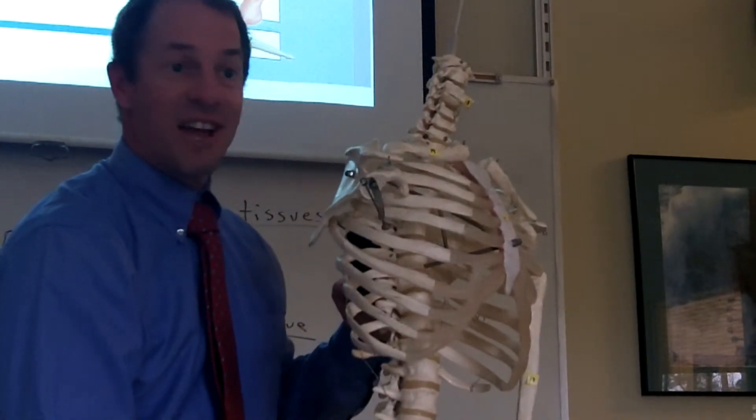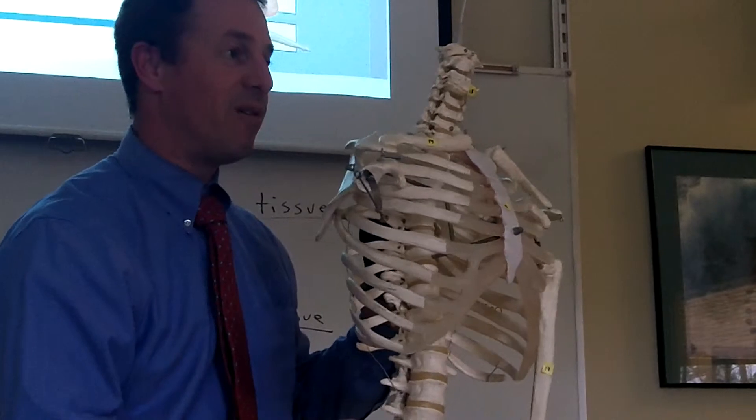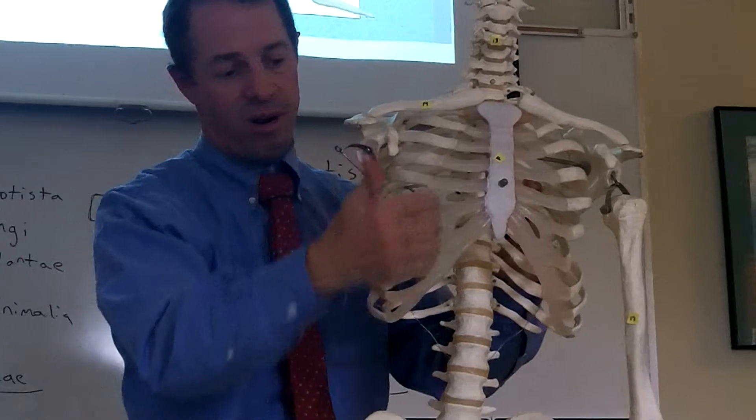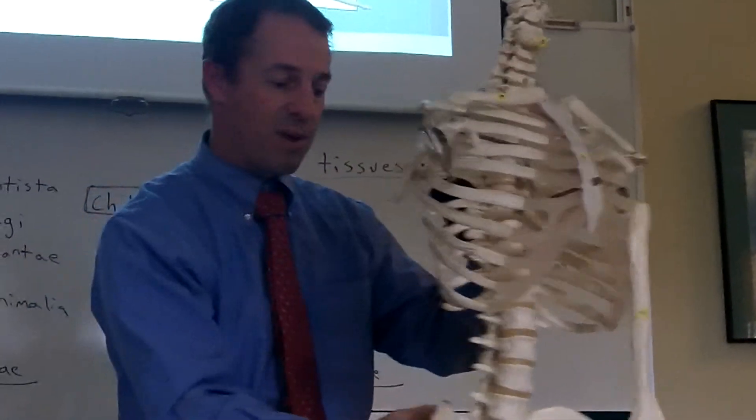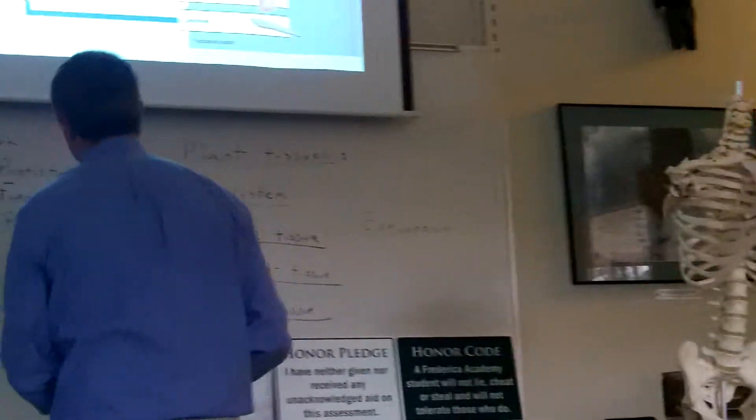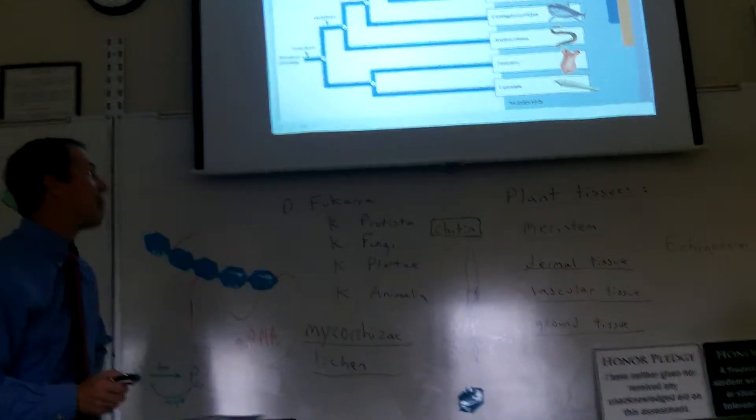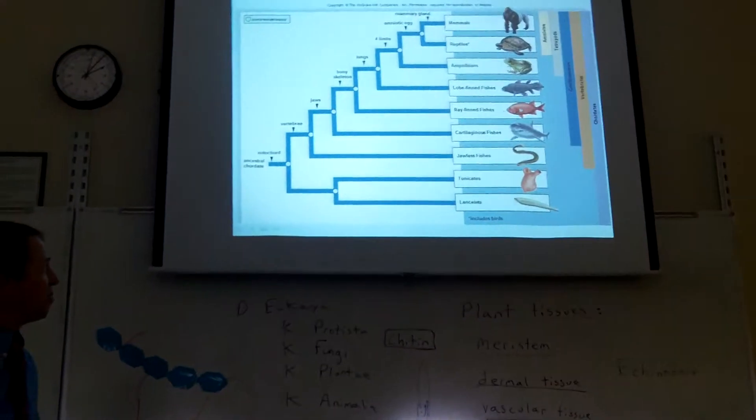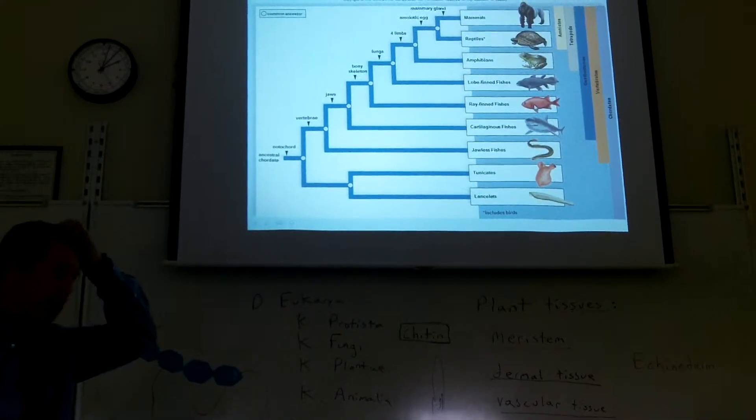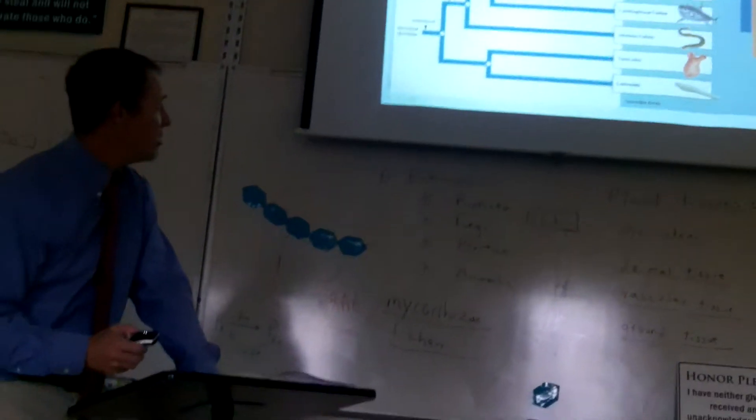Your entire skeleton starts out as cartilage when you're a baby in the womb. And it hardens into bone while you develop. And so some of our skeleton is still cartilage, but most of it's bone. And the bone is better, it's more protective. So bone evolved in these ray-finned fish, or bony fish is what we call these. And they did really well. There's thousands of different species of bony fish. I think there's 40,000 species, something like that. I took an ichthyology class, and we studied hundreds of the species.